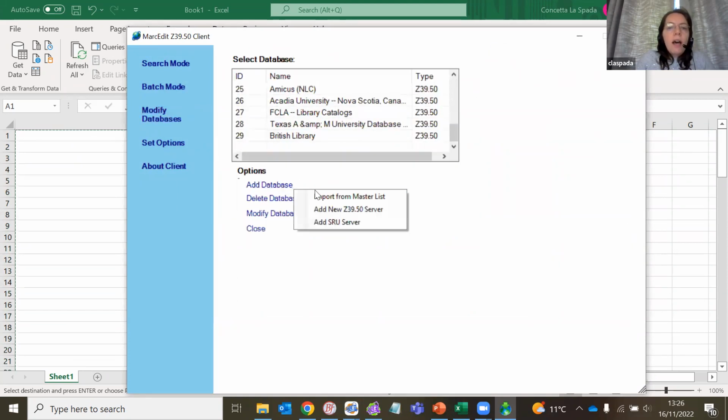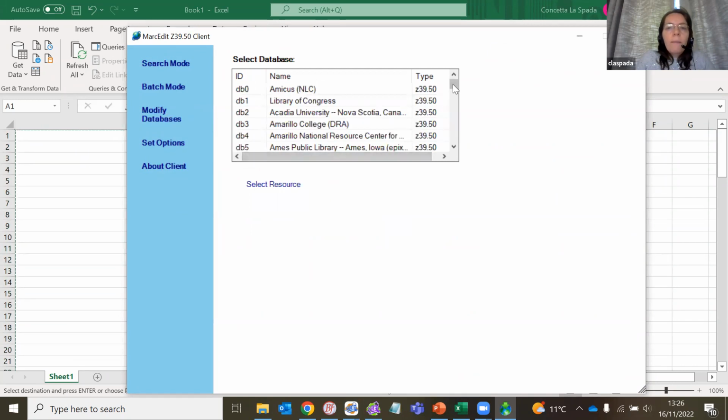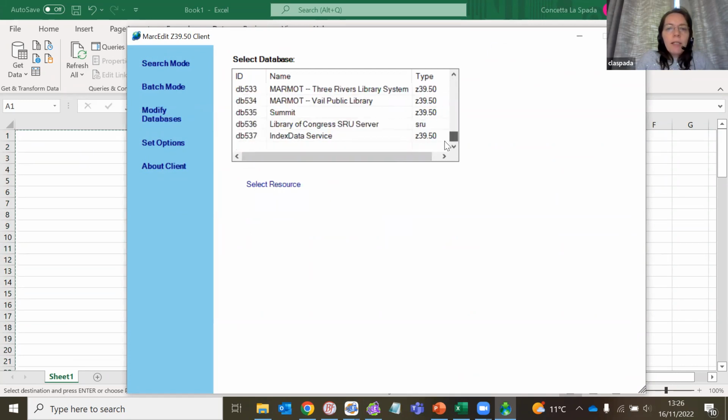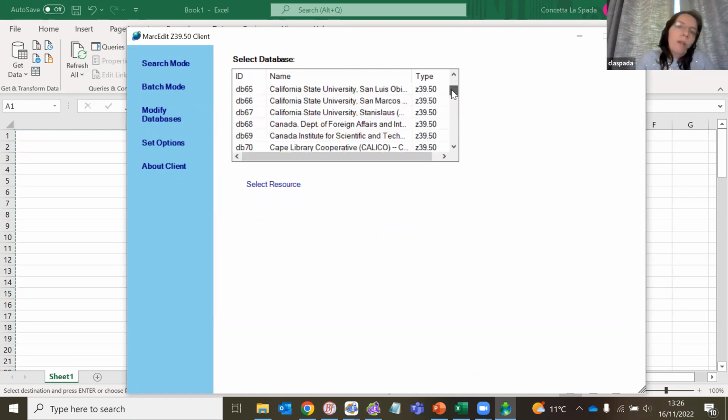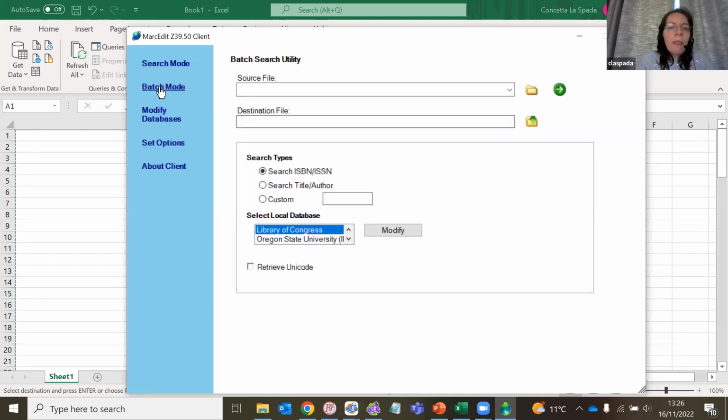There is a huge list of databases. Not all will work. Some will need passwords, of course, but if your institution is there, or you know others where you can access, it is a great tool.